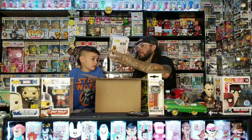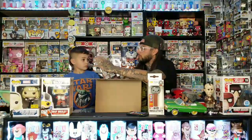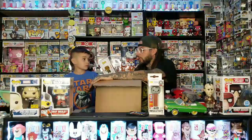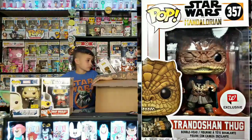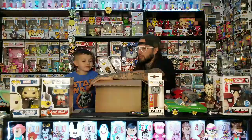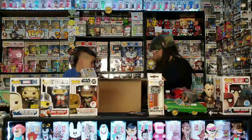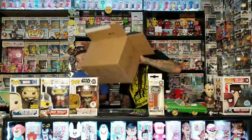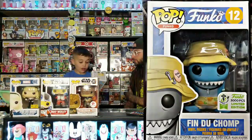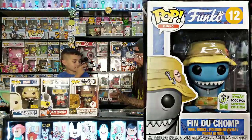We don't have Snaggletooth — he only has one tooth sticking out. These are the two I bought from him. We've been going to Walgreens like crazy trying to find the Walgreens exclusives. Some people are finding the Gambit there, and the Gambit with the con sticker. We also got the Fin de Tromp — oh, the third Walgreens one we have already. And then the blue Fin de Tromp — it's 3,000 pieces, limited edition, Comic-Con exclusive from Emerald City, 2019.